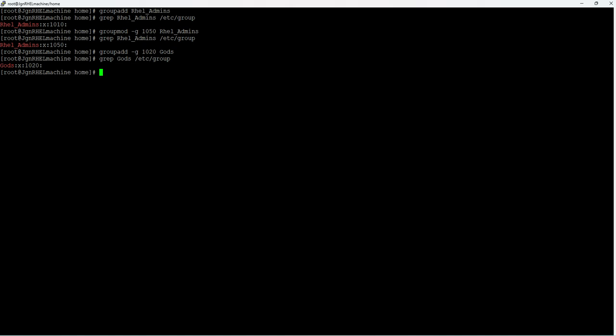So this is how we can change or modify the group ID. Now let's see how to modify the group name. Just like how we modified the group ID, in the same way we can change the group name. There will be groupmod -n.